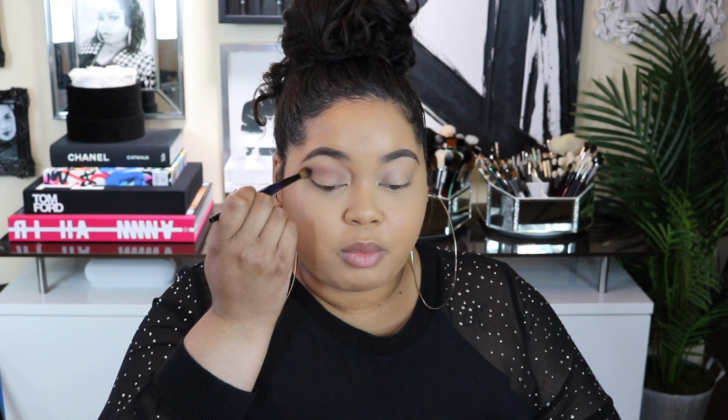So I'm going to take a Sonia G Classic Crease Brush and the color Invincible, and very lightly take this color right in my crease area. And I want to go in pretty slow because I already know on me this color is going to be darker. And I'm going to use this to carve out my crease. So I just added a little bit more. And I'm going back and forth with this color in the crease. And then I'm going to gradually begin to blend it upwards and get this color nice and blended out.